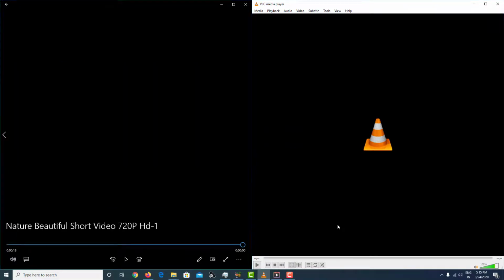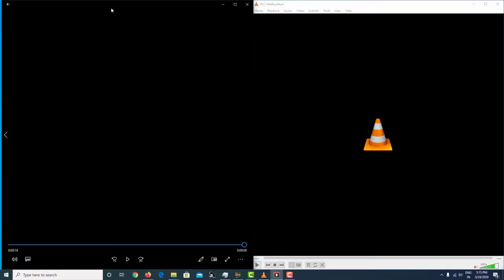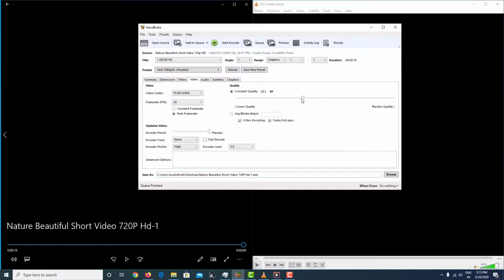As you can see guys, both of the files are almost similar. There might be some very tiny quality loss in the left one, I guess, but it can't be seen by the naked eye. But if you are quality conscious, then you can set the constant quality to around 22. If you are very quality conscious, you will get the original quality at 22, but if you go higher than 22, it might lose some of the quality of the video, so make a note of that.